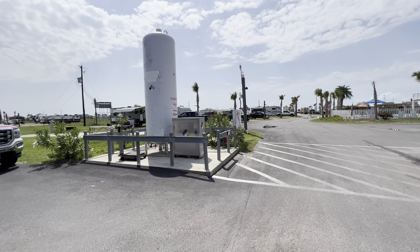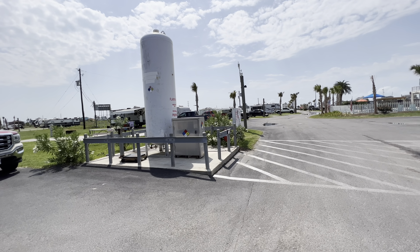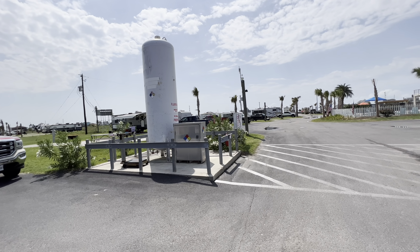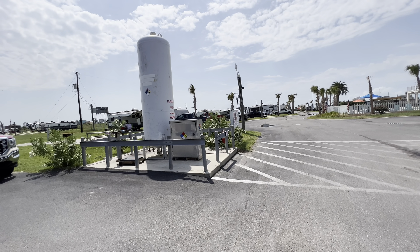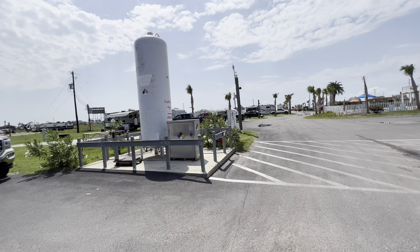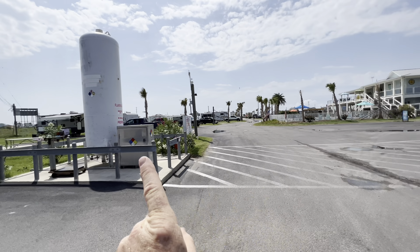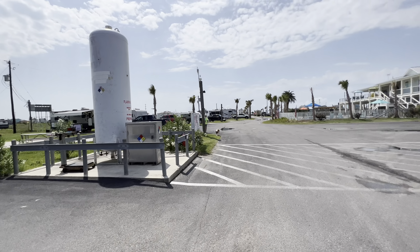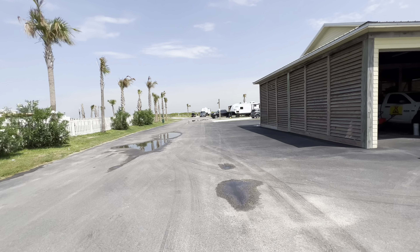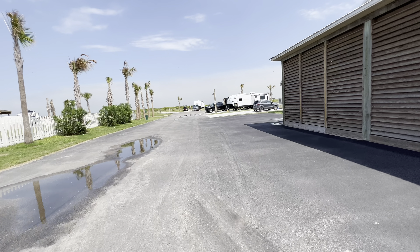As a KOA standard, they have on-site propane fills. If you need your propane bottle filled on your motorhome, travel trailer, or carry tank, they have that. I'm not going to publish a rate for propane due to current market fluctuations, but it's competitive with everybody else on Galveston Island. It's located right adjacent to the office — just go over and tell them you need a fill and they'll take care of you. All of the folks who work here are so nice and very accommodating, and they make great restaurant recommendations too.